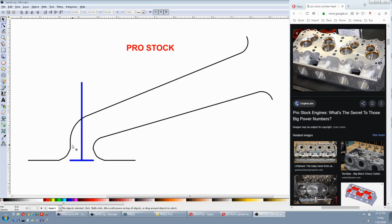The mechanism behind the critical cross-section is we want to use it as a nozzle and accelerate the air to increase the energy of the air column so its force overcomes any force that's trying to oppose the cylinder being filled. Like the end of the intake stroke, when the piston is coming up from bottom dead center before the intake valve closes, you want this column of air to keep filling the cylinder even though the cylinder pressure is rising. They also work as a one-way anti-reversion valve.